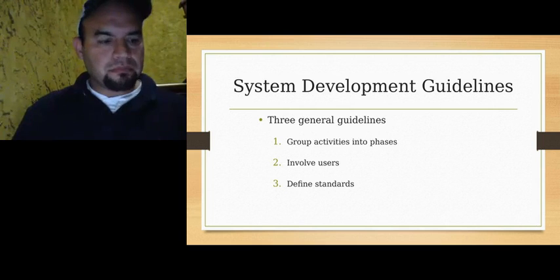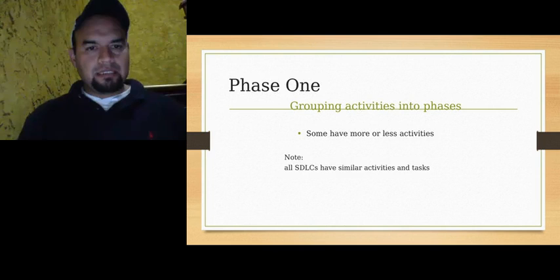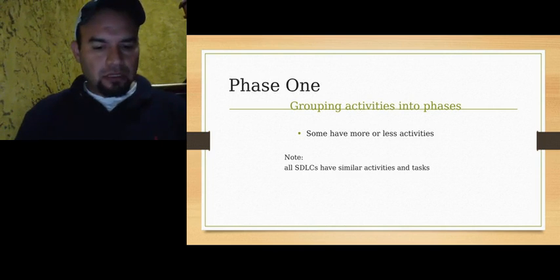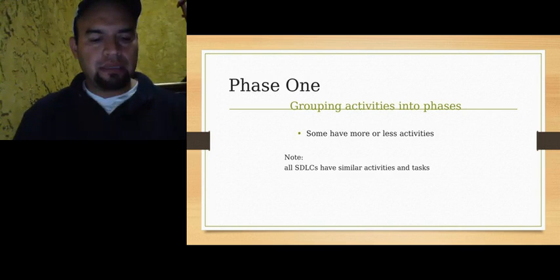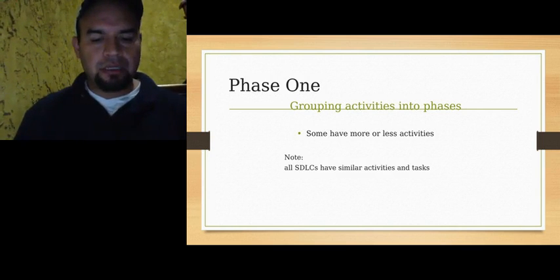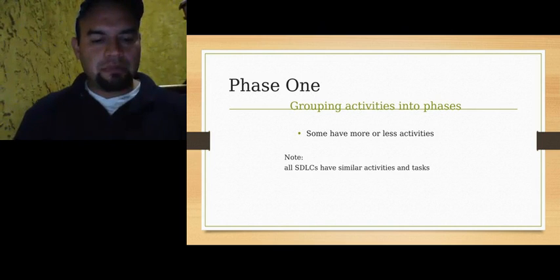Now, the first guideline is where one would group activities into phases. One must realize that many SDLCs contain the phases that I previously mentioned, and others may have fewer. Either way, all SDLCs have similar activities and tasks. In this guideline, one must be able to group activities into phases.